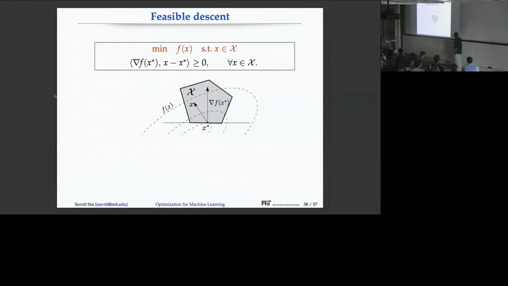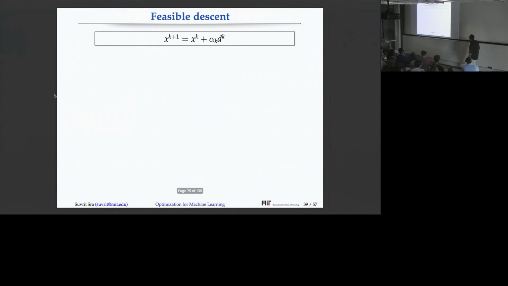And so here is our friend, the optimality constraint back again. F is a convex function. If you have a convex set as a constraint, then for all x in that set, the gradient had better form that angle. So you try to satisfy that necessary and sufficient condition for convex problems. If the problem is not convex, that condition is necessary, so you should anyway try to satisfy it. So it's a good condition to know about.